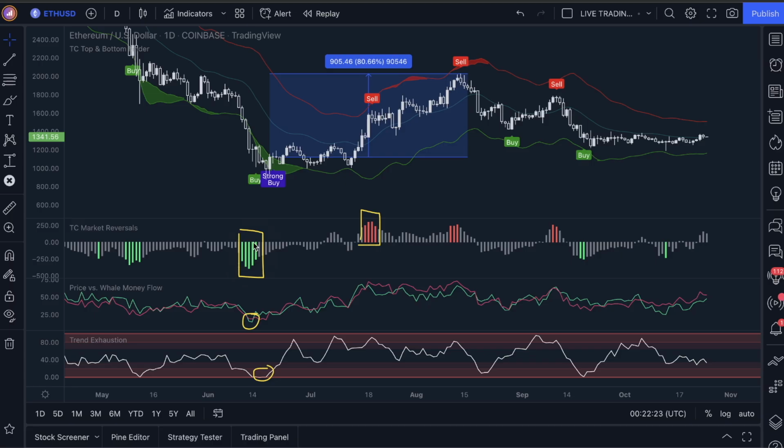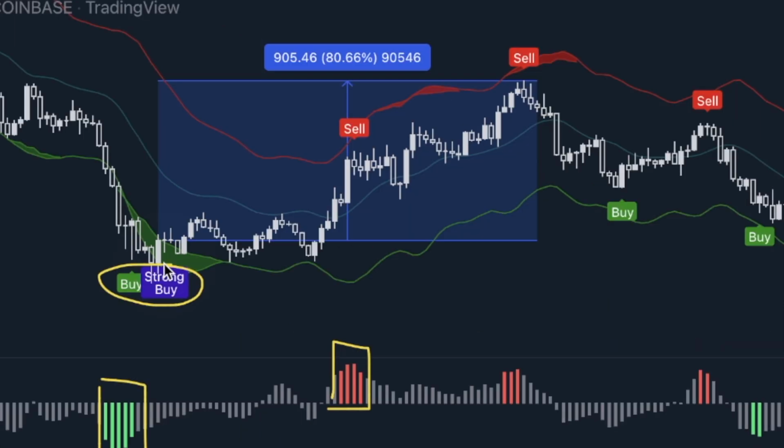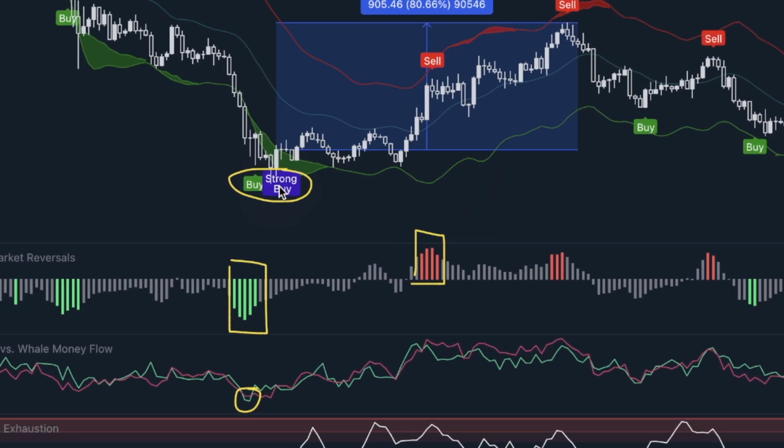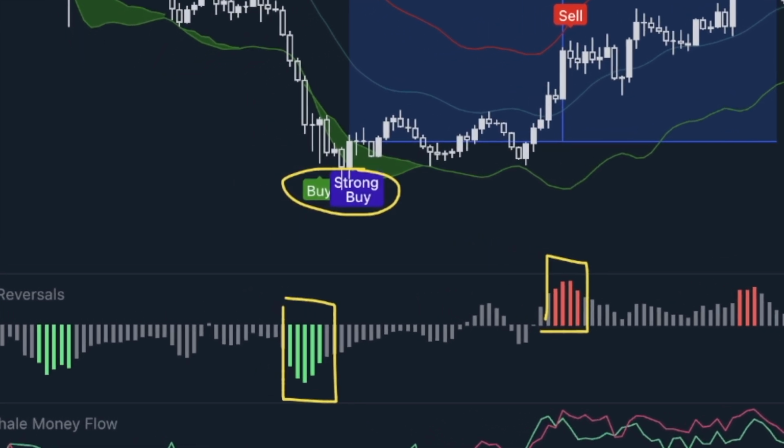Now, it doesn't end there. What we did is we coded in a mathematical equation, and we use a mini-max algorithm to produce the buy signals, the strong buy signals, the sells, and the strong sells. So when you guys get a strong buy signal or a buy signal, you need to watch this because the accuracy of this is actually ridiculous.